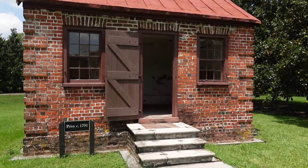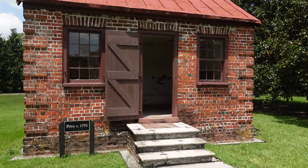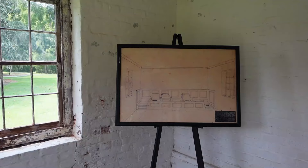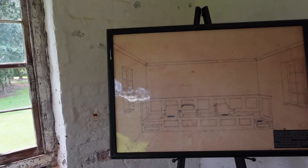So this was the privy from 1791, and it was a good 50 yards from the house. I imagine it smelled pretty bad. This was a seven-holer — here's a drawing of what they think it perhaps looked like. They even had some little ones close to the ground for the little aristocrats.